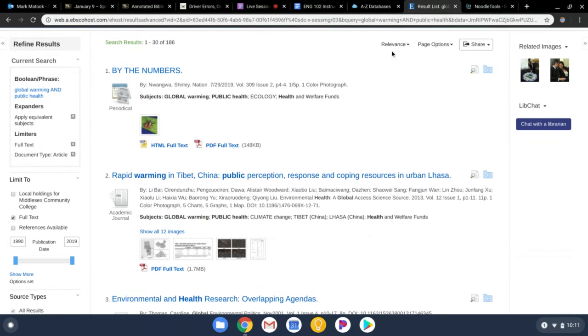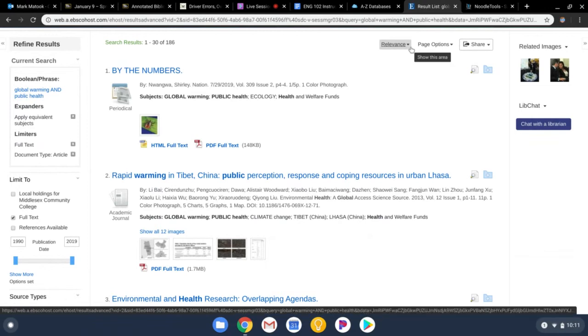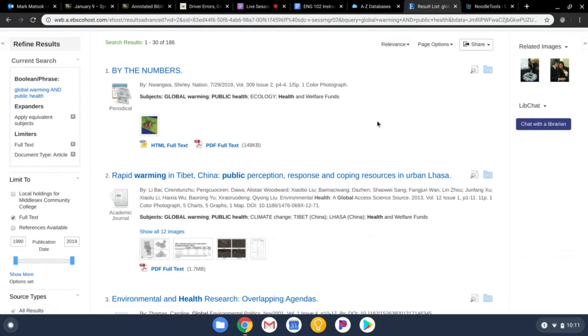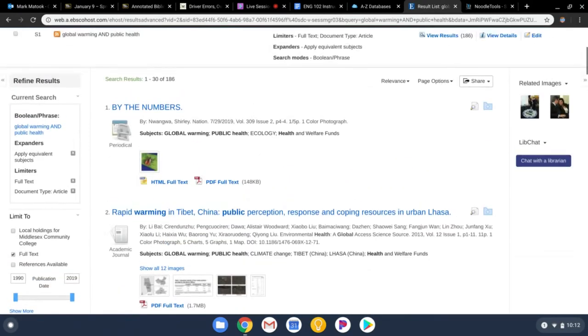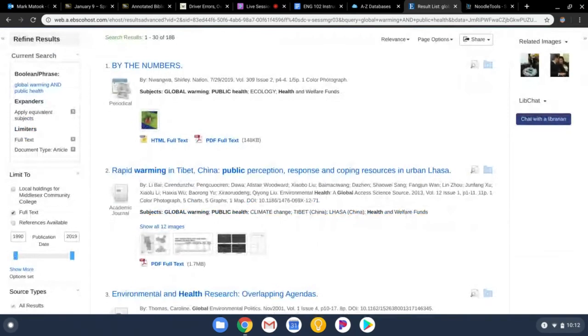The first thing I like to do is make sure that this is sorted by relevance. How relevant sorting works in these resources versus Google: Google bases its sorting and searching on your location, your social circles, your search history, your shopping, and advertisements. Okay, that has nothing to do with what the researcher's interests are.